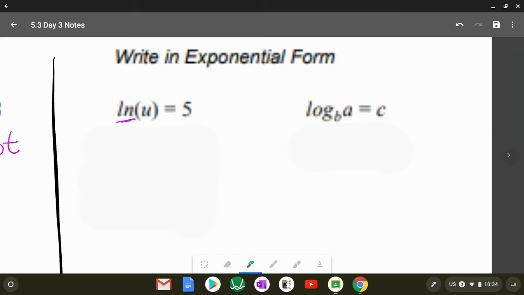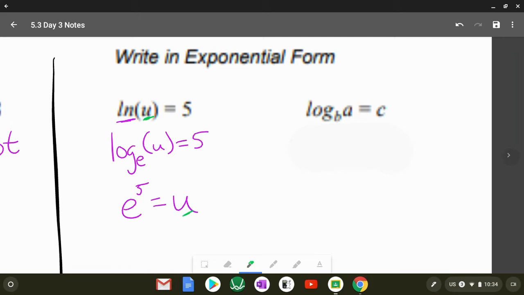All right, so for number 1, if we check it out, remember the base of this log for a natural log is e, so the base of the exponent has got to be e, and then the other side is 5, so e to the 5th equals u. And again, like we talked about, this is really helpful because if we're starting in exponential form, but our variable is inside that log, now we just solve for u by doing a one-step conversion back to exponential form.